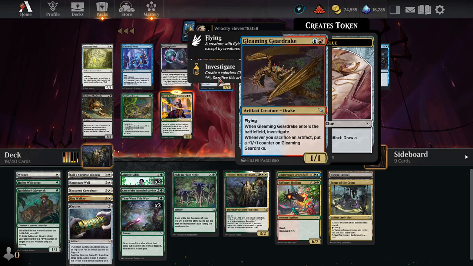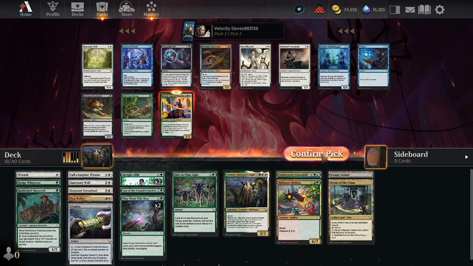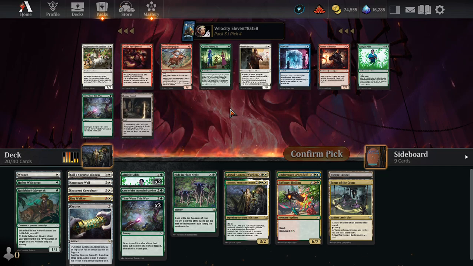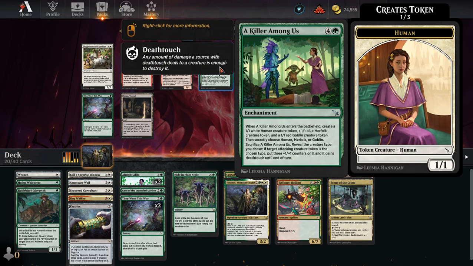Oh, okay. Gleaming Gear Drake is nice. But I've got an... Yeah, okay. So even if I perform badly, I am at least happy in the fact that I have gotten a chunk of rares.